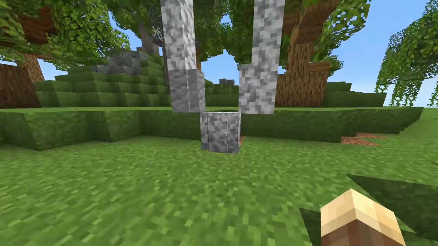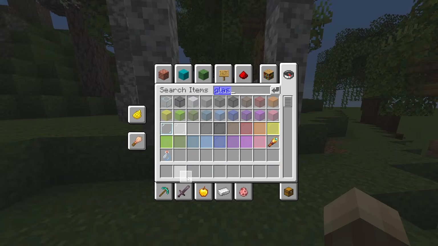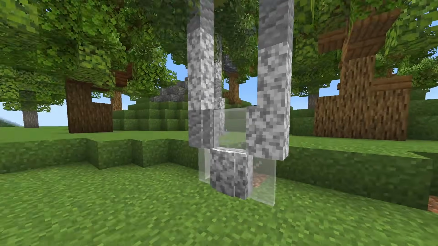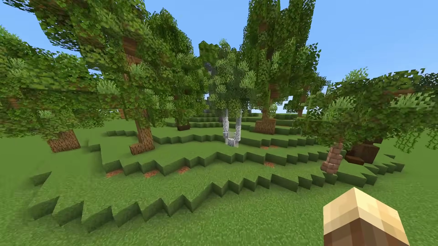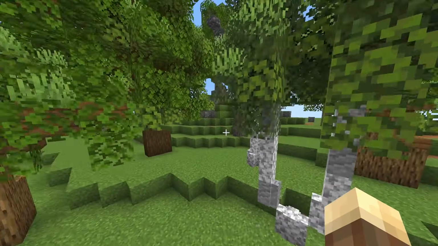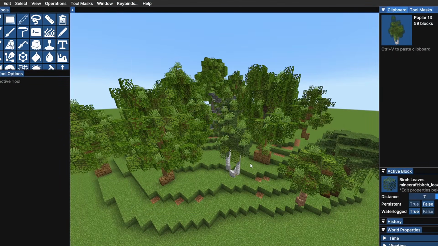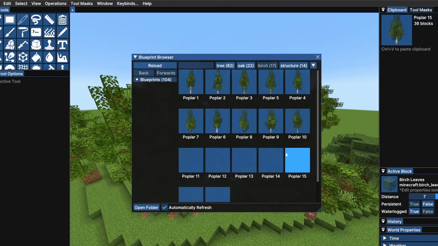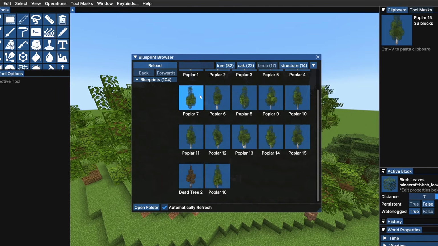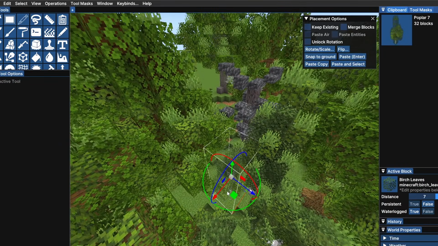This one is using Axiom so I can change the walls, but you could also do this with just some glass panes. And it doesn't look quite as good, but I think from a distance it looks almost identical, honestly. There we go. I'm gonna put in a couple more poplars. Make sure that they're all touching the ground. That's an important aspect of it. And we can come in here with a real small one. Let's say right in there, in that space.